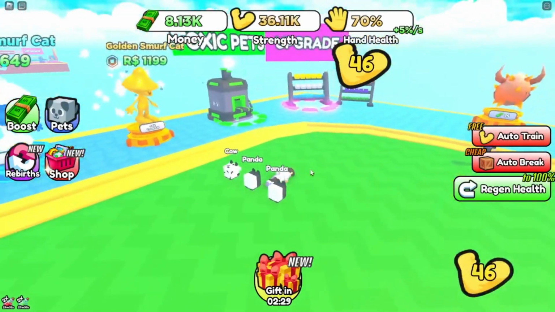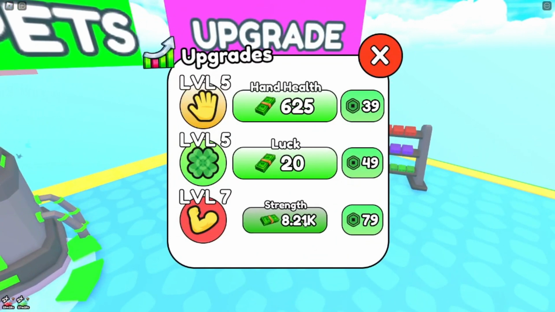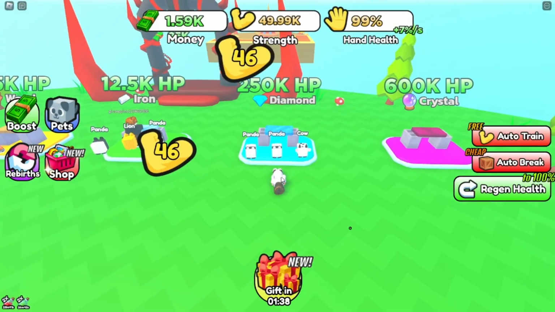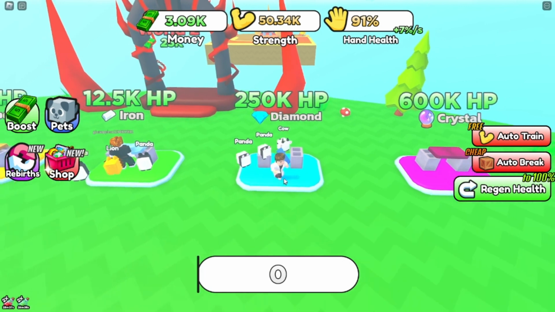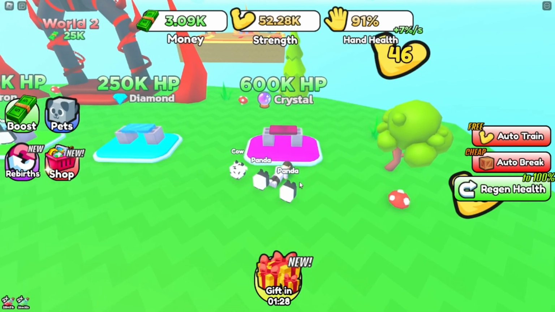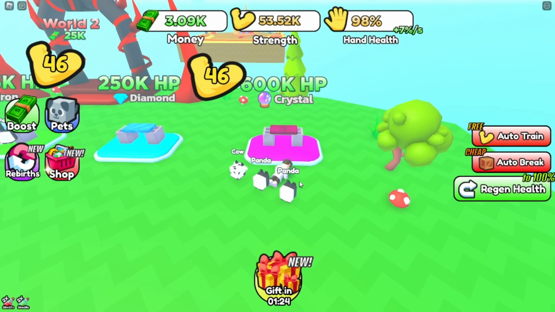But first we need to go ahead and upgrade our strength a little bit, our luck for the eggs, and some of that too. We are about to hit 50k, and we've just hit 50k. There we go, look at that go down, yes. Can we break this? This is the almighty question. Will we be able to break the crystal slab?